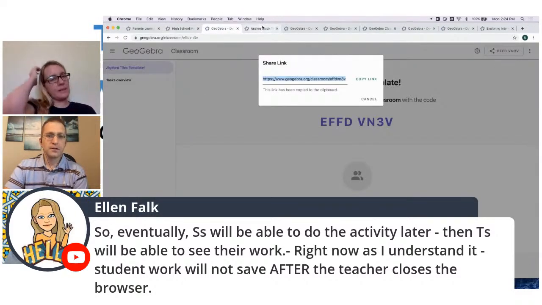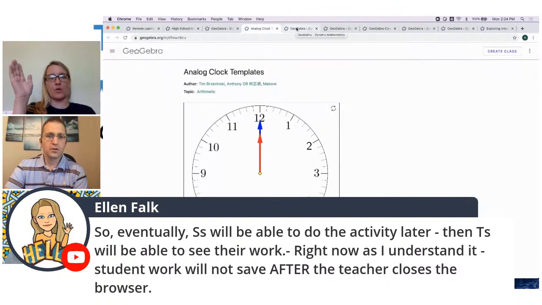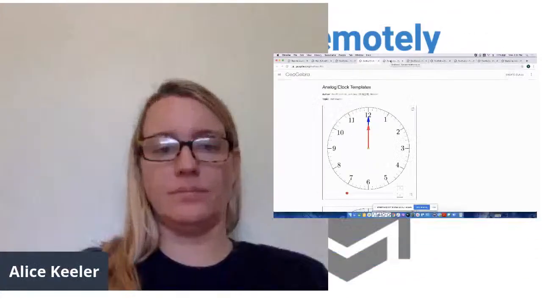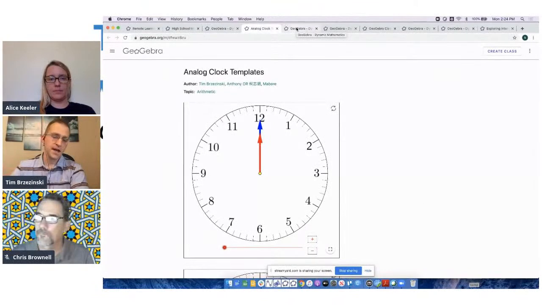Right now, student work will save, but in about a month, or a month and a half at most, when they update GeoGebra Classroom, students will be able to log in to the GeoGebra class via their GeoGebra account, and that way their work will save to their profile. But right now, as a student, whether you're logged in or not, once you quit the browser it's going to exit out, and the student work won't save. But the teacher will have a copy.